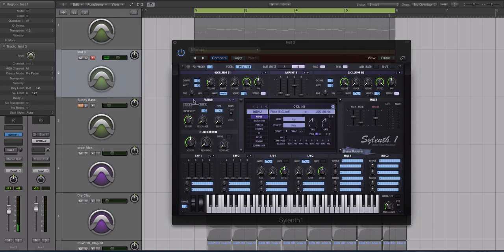So that takes out a lot of the white noise element. Makes it a little bit darker sounding noise. So now if we play both part A and B together with the filters set up.